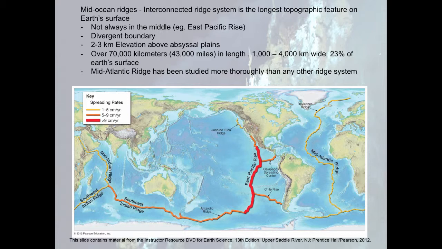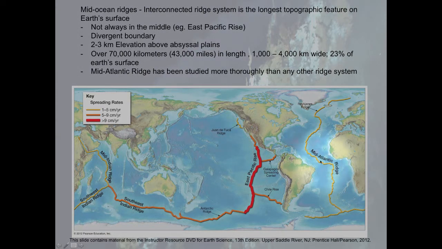They're divergent boundaries. They're about 2 to 3 kilometers in elevation above the abyssal plain. These are relatively high topographic features in the ocean basins. And the whole ridge system is 70,000 kilometers in length. But what's really interesting about mid-ocean ridges is, when you see them on a map like this, you tend to see this kind of line, and you know that's where the plates are spreading apart. New basaltic crust is being formed there, and they look like very fine, very discrete systems where they don't encompass a lot of area. Well, actually, they spread quite wide.